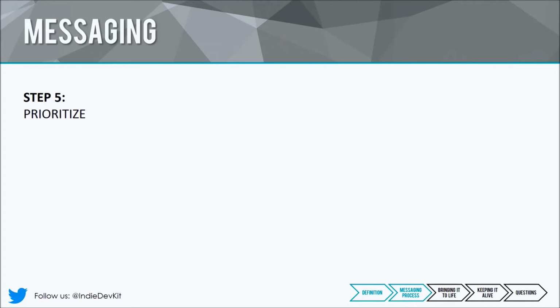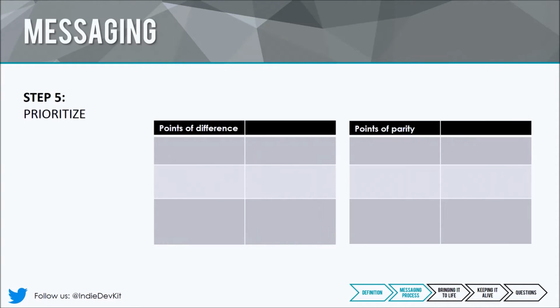The first part of your sequence, if you remember from a few slides back. But how do you prioritize your messaging points? There's probably a million different ways to go about it, and big companies might hire a research firm to test each messaging point. But assuming that most of us don't have this luxury, here's a little exercise to hold on to. Make 2 lists for your messaging points, the points of difference and the points of parity. You'll compare your game against all the other ones in a category and start listing your messaging points on either left or right list. How do you differ from the pack, and what elements are the same?